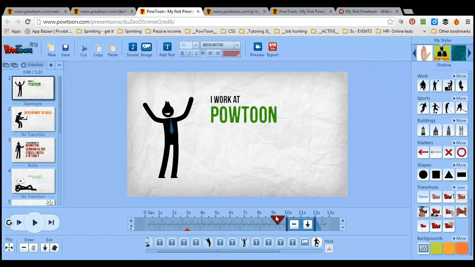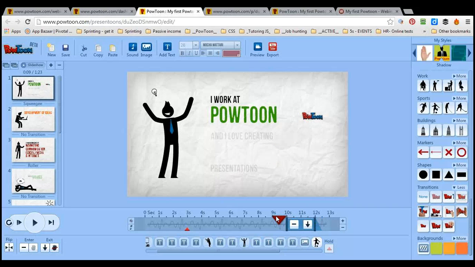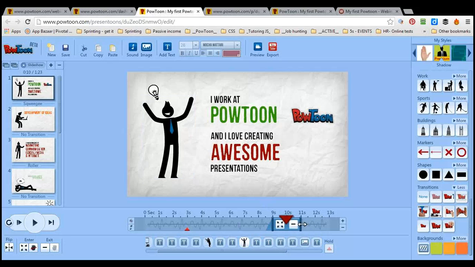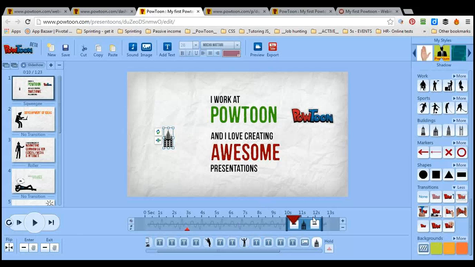All right. So what split does, it splits the animation in half, and it allows you the option to put another one instead. That is really useful if you want to do some really cool transitions that are not available as one animation. If you look at it again, before this character went all the way through to 11 seconds or so, and once we hit split, it split it and added something different instead. I'll try and do that again just to show you. I'll extend this. We go here and do split, and we'll choose a building. So you can see that it added the building at the point where we did the split. Here we go.